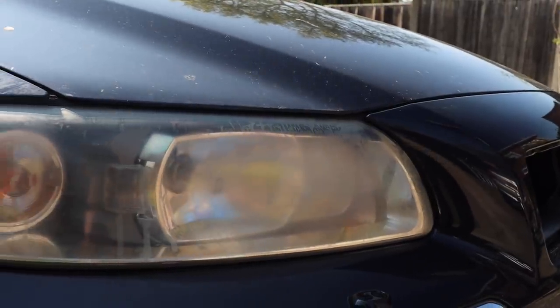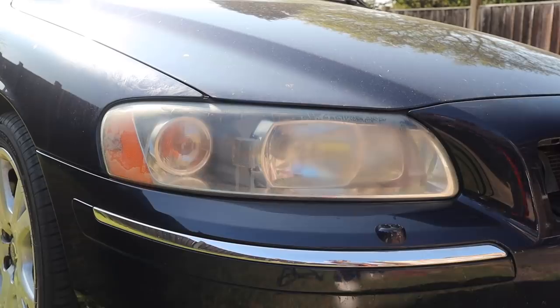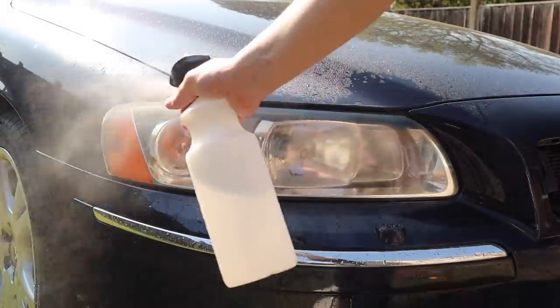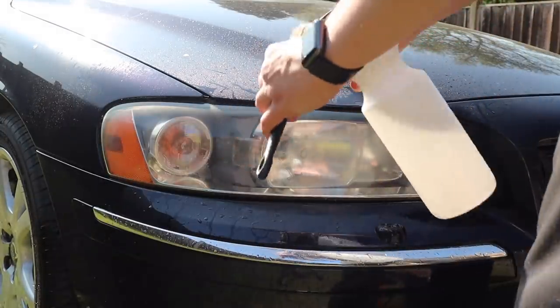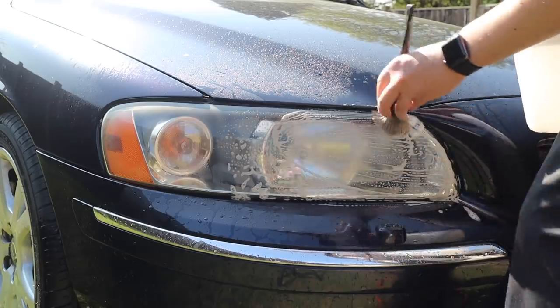Then it was onto the other thing that bothered me the first time I saw the car, the cloudy headlights. It was relatively simple, some 3000 grit sandpaper, cut and compound, and then a polish. I'm not sure if there's any UV protection left on the lamps, so I'll have to see how it goes. If not, I'll have to take it back with some 1200 grit and re-clear coat them.